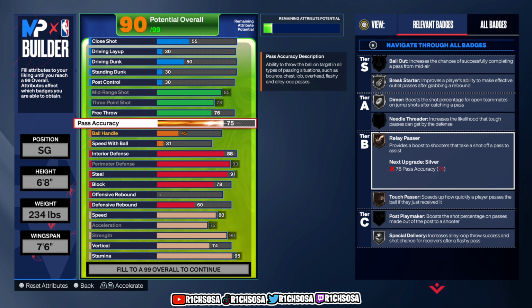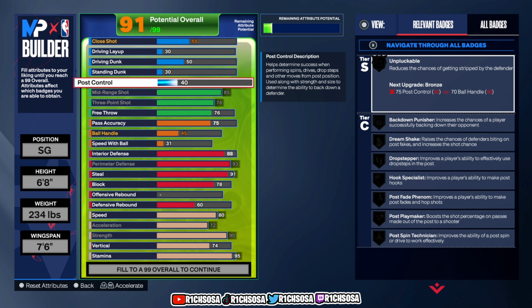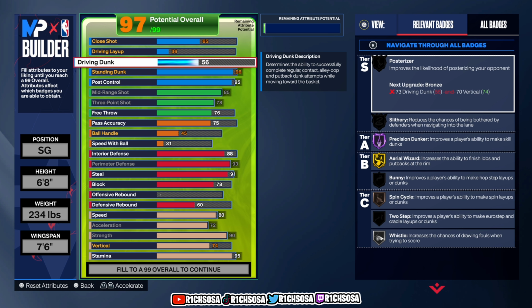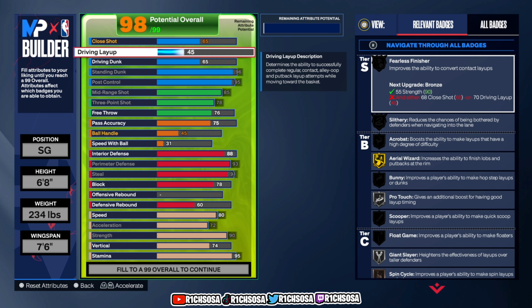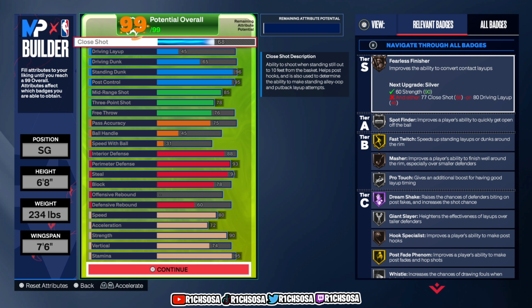So when it comes towards the post control, let's go all the way up to a 95. Getting into the standing dunk, I'm going to put this all the way up to a 96, and this is really going to make the build very special, especially for most. Now getting into that driving dunk to get extra dunk packages, let's go with a 65. Moving into that driving layup, leave this as is, and for that close shot, I'm going to put this up to a 68. Now as you can see with these badges, they are pretty special.